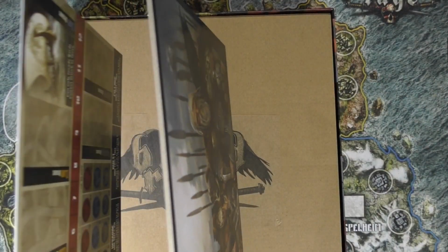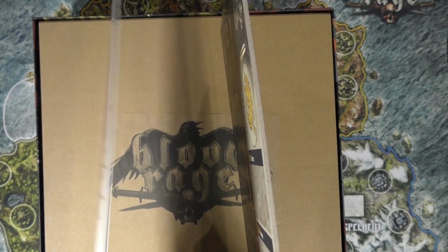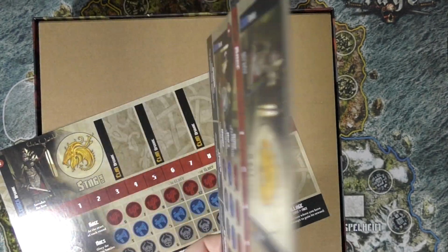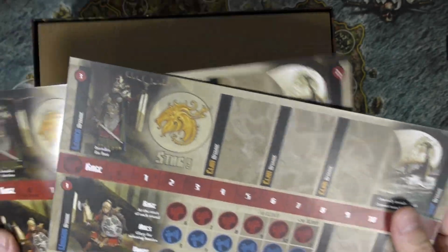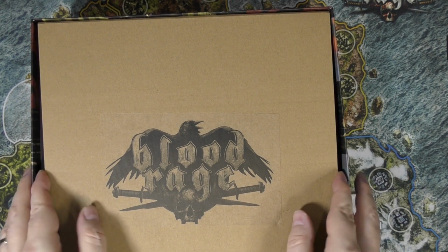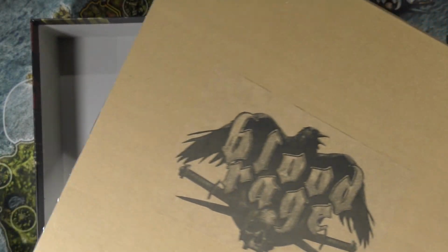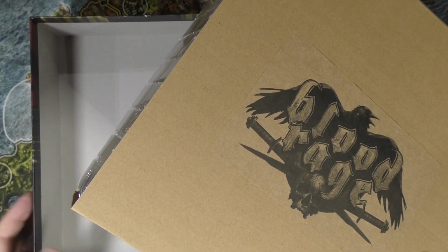So you can actually see then, here is the comparison. This is the original thinner kind of tag board. And then this is the nice layered cardboard. So, yeah, and the thinner one is much more glary too. It's got a more glossy varnish. So I really love how these look. These are nice. That's wonderful, because it would be so bizarre to have a mismatching dashboard for those completionists. So they knew the people that were pledging this are probably going to be weirdos like me and sensitive to that.